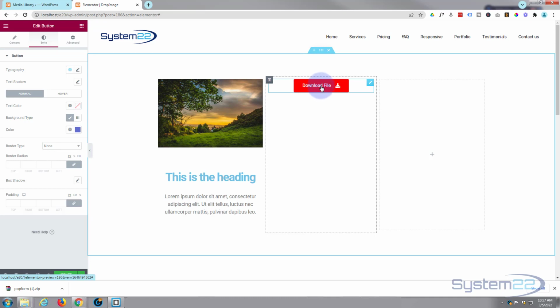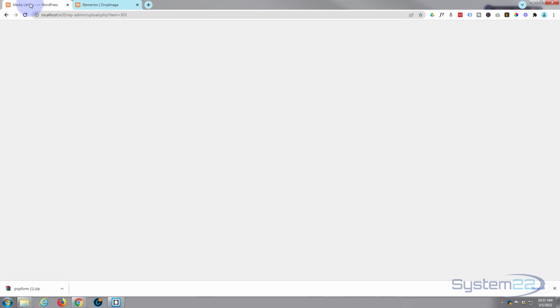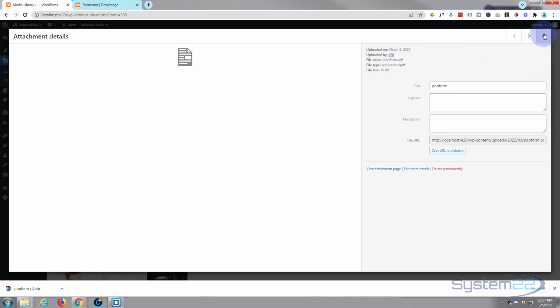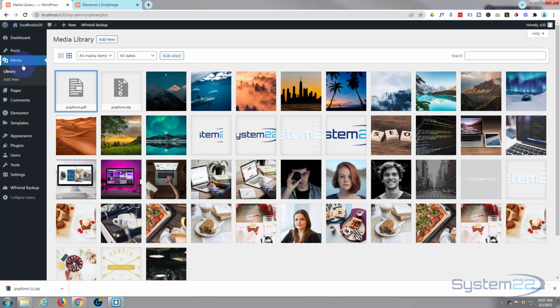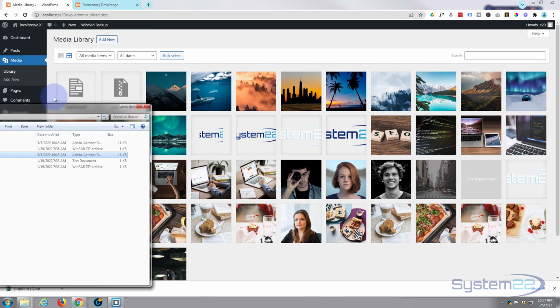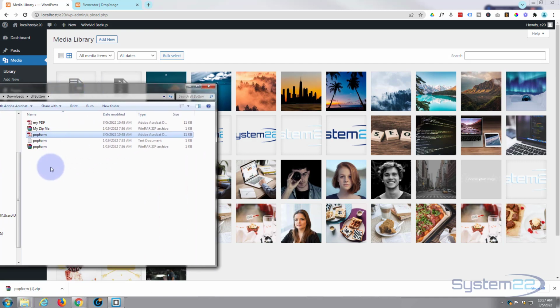Now we have to upload the file that we want people to be able to download. So let's go to the media library. For anybody that doesn't know how to get to the media library, go to your dashboard, down to media. There you find your library. I'm simply going to upload my file here. Now if you're uploading files and it's multiple files, it's best to zip them up. Because that's the more accepted way of doing things.